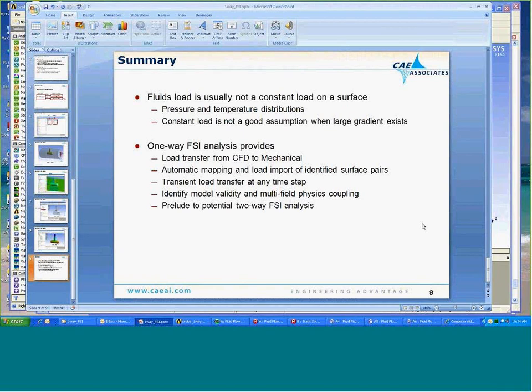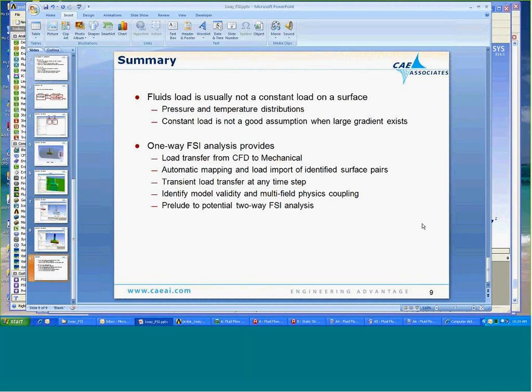And another very useful advantage of one-way FSI is that we can identify model validity and the multi-field coupling physics from the fluid side to the solid side.